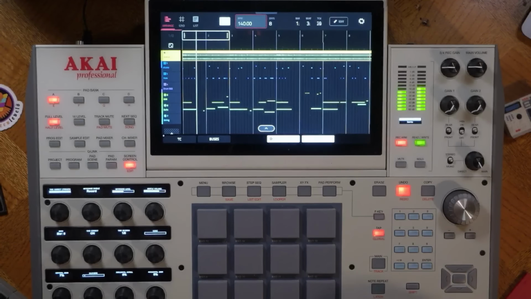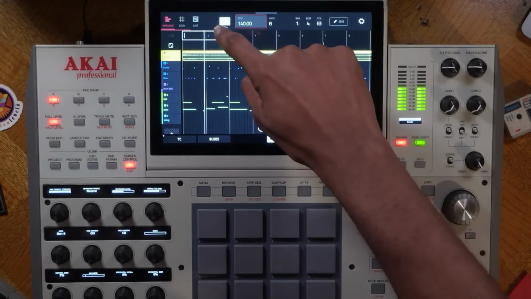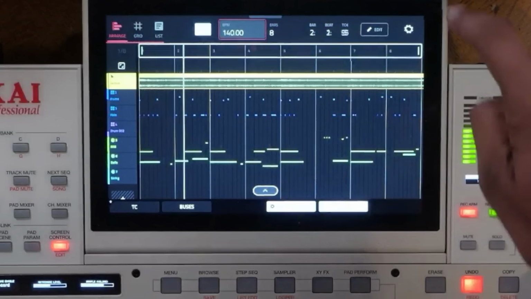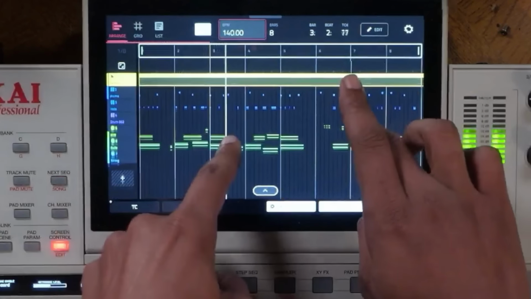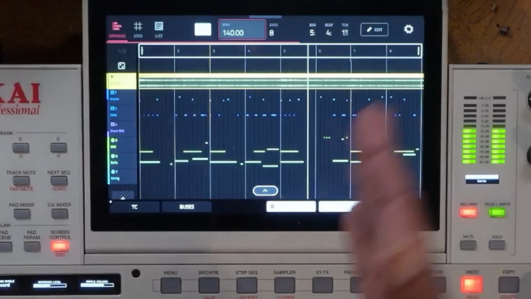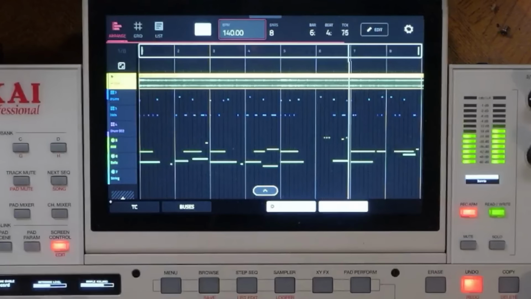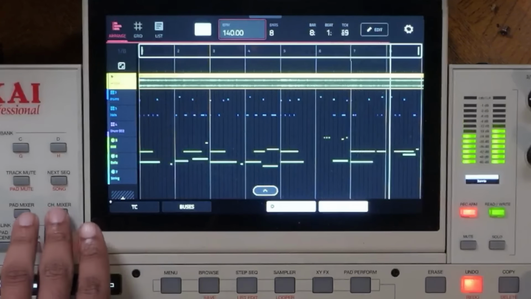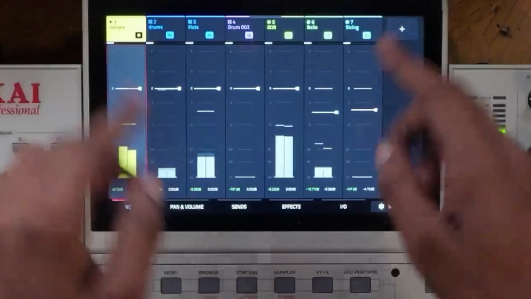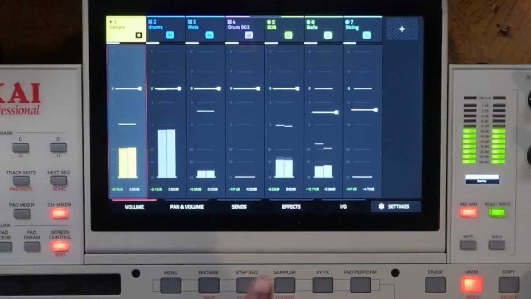If I play it right now, it will loop from that point. So what I'm going to do is stretch it out. If you stretch it in, you can reset it right over here. We already showed you the arrangement and all that stuff. You can go to your channel mixer, and now you see that we have a new channel mixer that has different tabs in front of you.